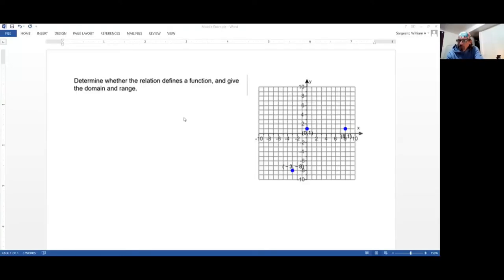Quickly redoing a part because I can tell that some screen was not being shared. So here we have numbers as our values for X and Y. And when we have that, we can graph in two dimensions. And we are first asked, does this define a function? The answer is yes. If it helps make it clear, I could write the three points that are plotted. Negative 3 comma negative 8, it looks like. Negative 3 comma negative 8, yes. And then 0, 1, and 8, 1. You see no repetition of the X's.